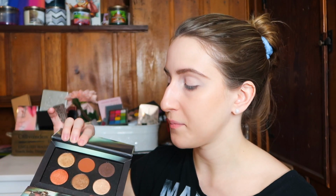I really like this packaging too. It's pretty cool. I don't have anything that looks quite like this. It is slightly annoying in the fact that it's hard to keep open since it's like 3 panels, but the colors inside are so gorgeous. Like I just can't get enough of it. And I've been wearing at least one of these shadows almost every single day that I've been wearing makeup, which is why I thought it would be perfect for an everyday get ready with me sort of video.